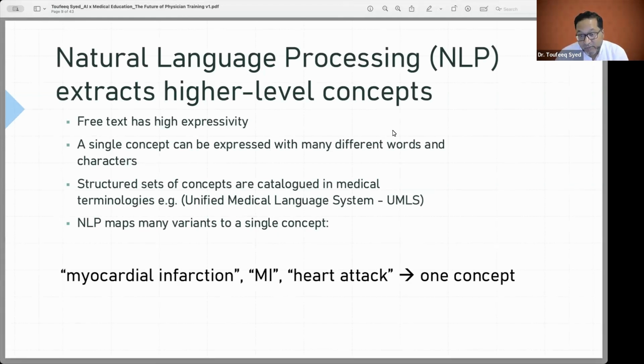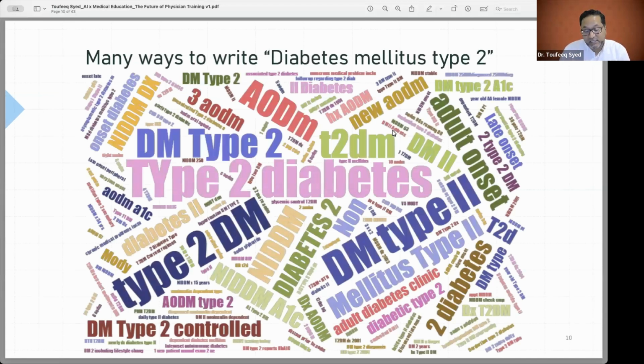So why do we need NLP? If you're a physician, you can write heart attack as myocardial infarction. You can just put MI in the notes. They all mean the same concept. Suppose we are doing research and say, I want to find all the patients who had a stroke, who had a myocardial infarction. I want to pull all those notes. You have to do NLP to find all the patients that had these particular symptoms or diseases or diagnoses, right? Similarly, type 2 diabetes, I can say in multiple different ways. And as humans, we are very creative in coming up with different ways to say the same thing, right?